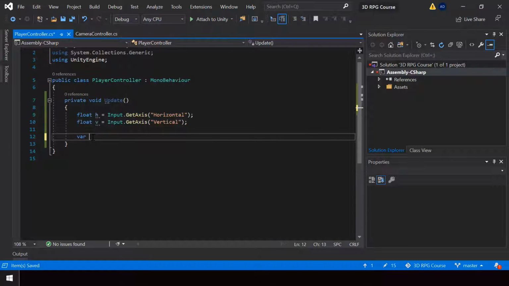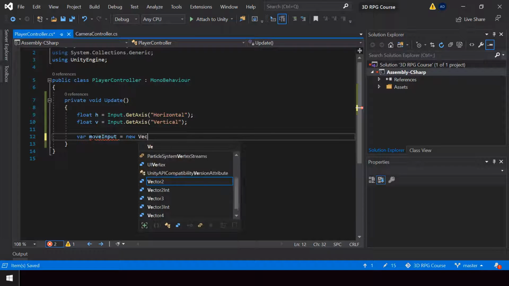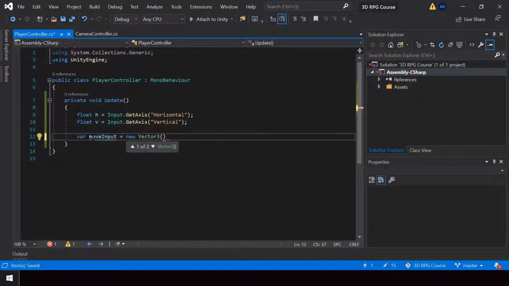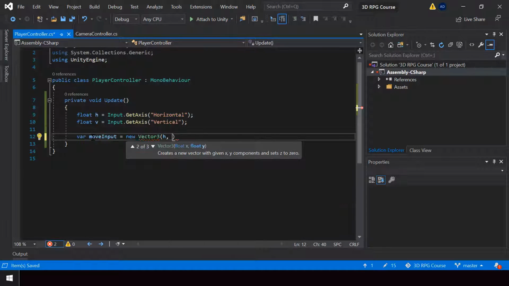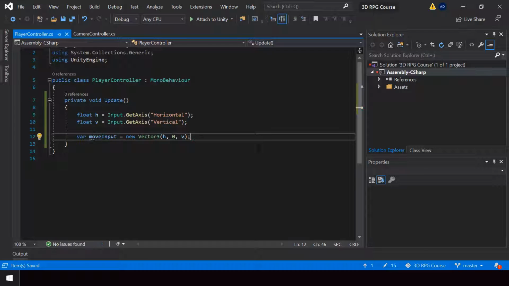So I'll call this vector move input. Alright, so this will be a vector 3, and the x value of the vector will be the horizontal input, the y value will be 0, and the z value will be the vertical input. Alright, so this is a direction in which we should move the player.